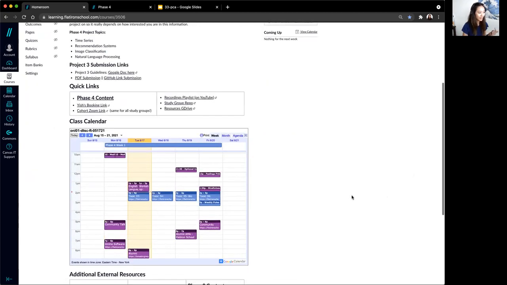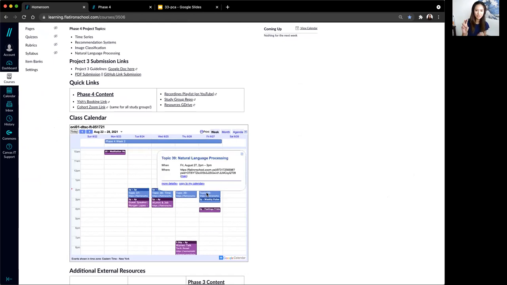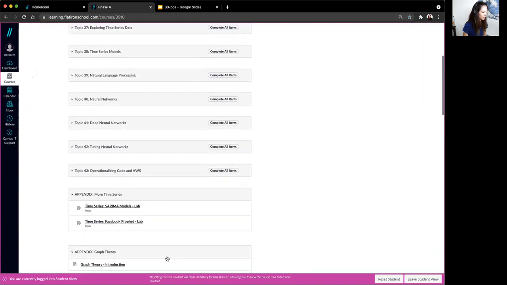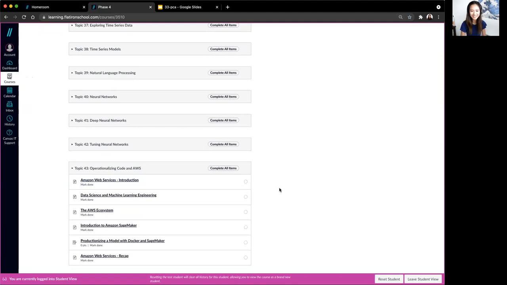Also to preface, next week we're going to be doing 2 sessions of natural language processing, even though it's one topic, because I will be talking about one of the appendix topics. And then also, just to show you all the very end of phase 4, there is a topic called operationalizing code with AWS. I will not be doing a study group on that topic because if you go onto those labs, you'll see that it actually links to an AWS tutorial.